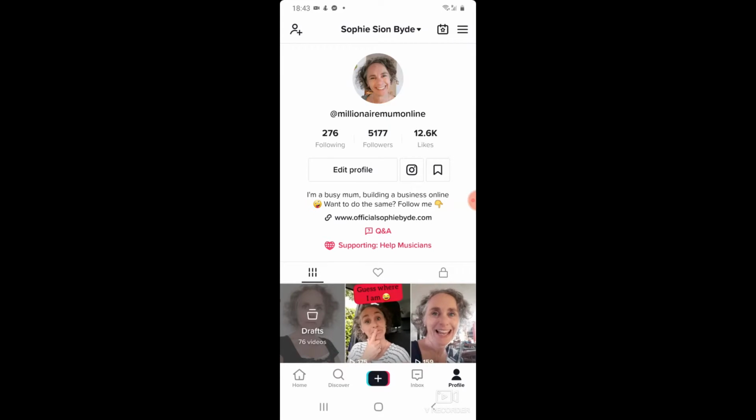Did you know that you can make your own sounds on TikTok? And this is exactly how it's done. Okay, so there are several ways that this can be done. The easiest one is simply to record a TikTok video. Now, what do I mean by that?